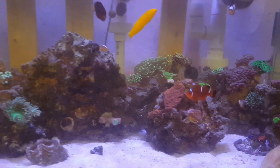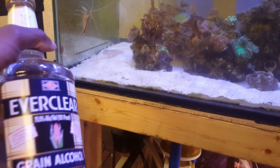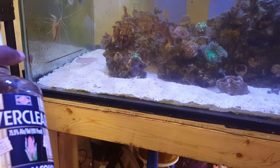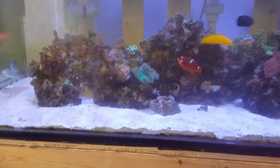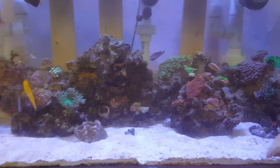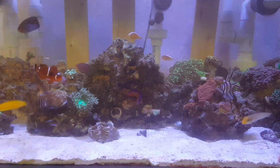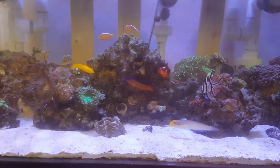So I believe I'm supposed to dose somewhere in the vicinity of about a quarter of a milliliter for this. I might start around half a milliliter and see how everything goes. But I'm gonna go ahead and measure this out with a syringe, then apply it to the tank. And I'm gonna cross my fingers.